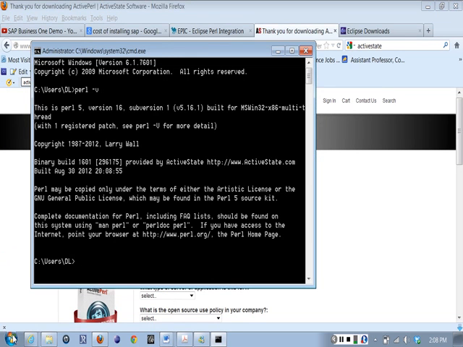And from here, test perl -v, and you see that Perl is working. If you did this command line before installing ActiveState Perl, you will see an error message. So here it says that I have version 5 of Perl, version 16, so Perl 5.16. So now we are sure that Perl is working. Now, of course, you can run Perl from the command line and use any editor that you are familiar with, but I will show you my preference.